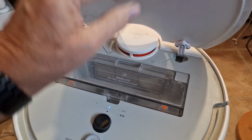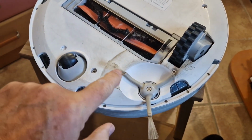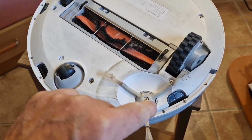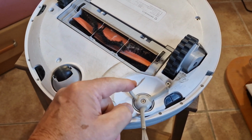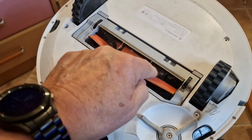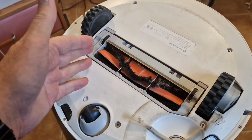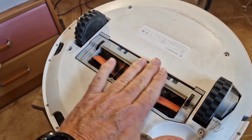If I can get that back together. Dustbin installed. I'm going to turn it upside down. It also has this here, which is removable and which you can get spares easily for. I've never changed that. I think if anything I could probably change it or maybe bend it up for a while just to get it more likely to hit the ground solidly. This thing here, all I've ever done is opened it up and pulled out the odd clump of hairs. We've got 3 cats. Again, not changed, 2.5 years, pretty much as good as new. It's working perfectly.